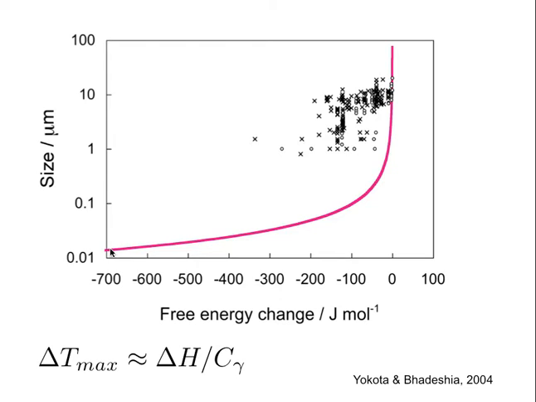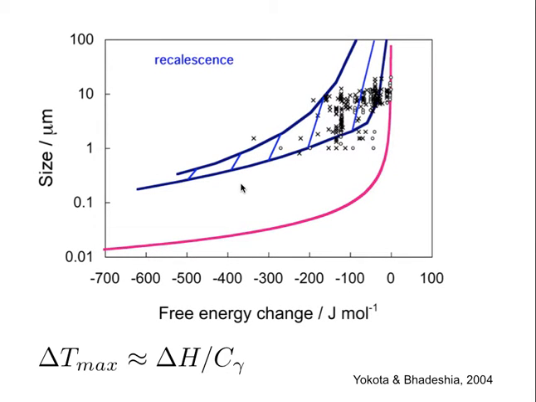When you look at steels produced, with huge money spent on refining grain size, we're stuck at approximately 1 micrometer. The reason: when producing large quantities rapidly, the heat of transformation warms the steel. You get recalescence, which reduces the undercooling. Taking account of recalescence, you won't get much below 1 micrometer by thermomechanical processing.